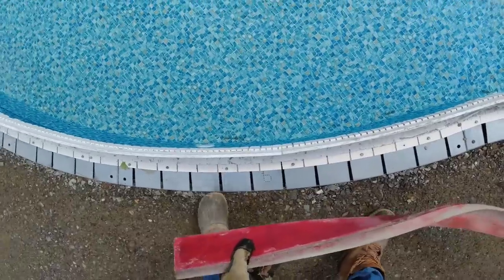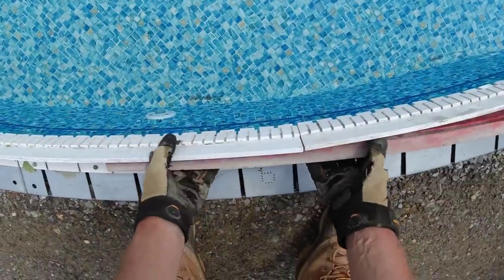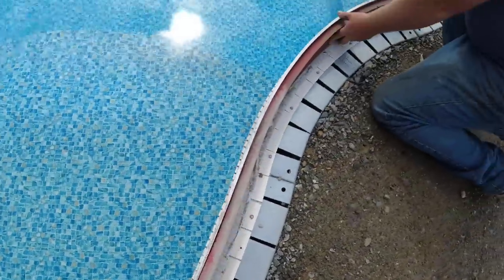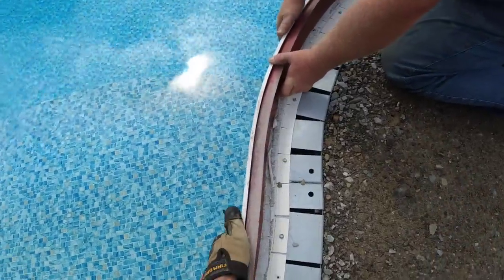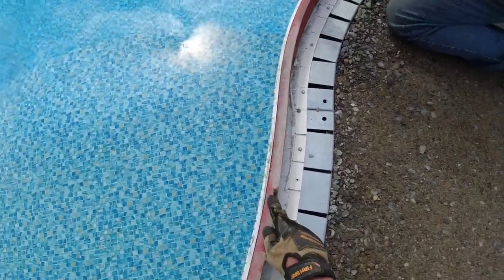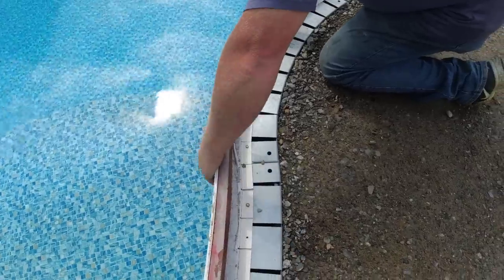Straddle that joint a little bit. That's all you do. You just snug them down like that, and that holds it right in place. And then that's the top of concrete right there.